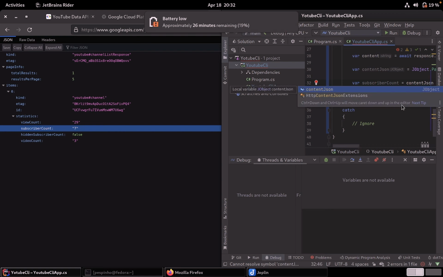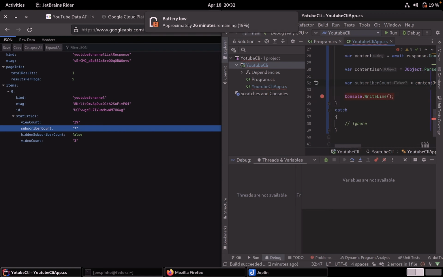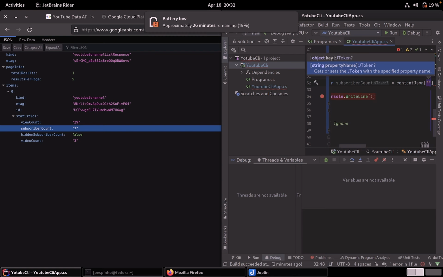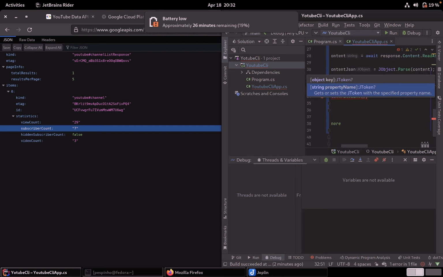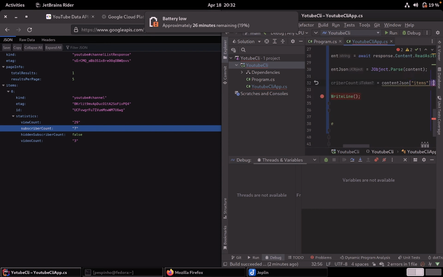Content JSON, and we can index it and say items, and again statistics, and again subscriber count.